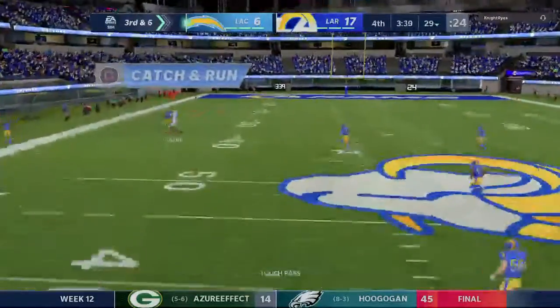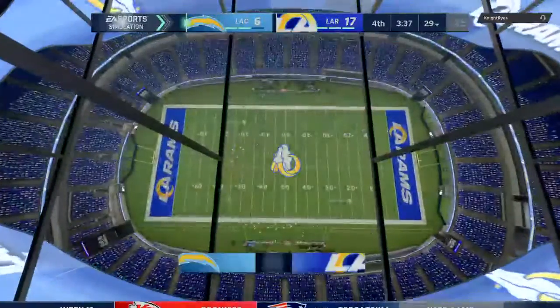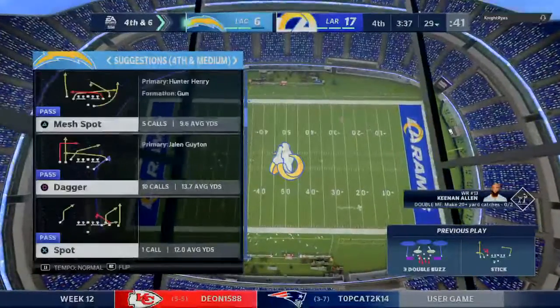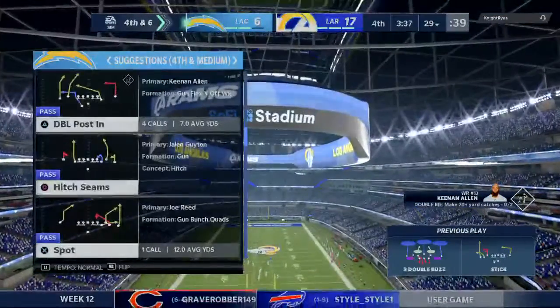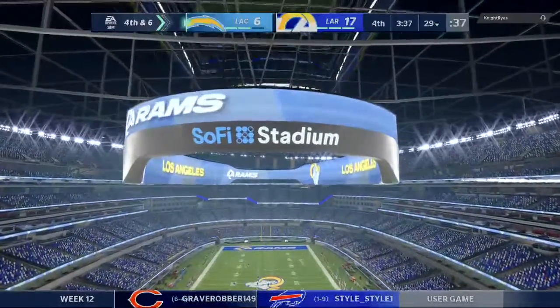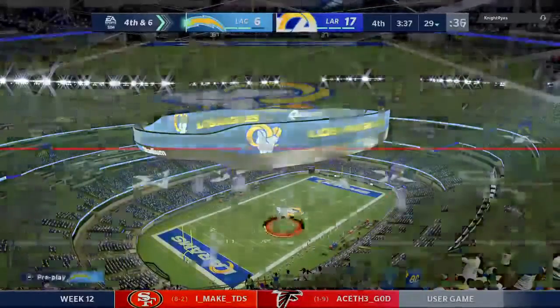He's going to air one out. And unable to connect. Incomplete. Give them credit. They took their shot, but it's going to bring up fourth down. This defense was definitely alert to the possibility of the deep ball, and they were more than ready for it. They've got the lead, fourth quarter. Maybe can expect more passes like that downfield.